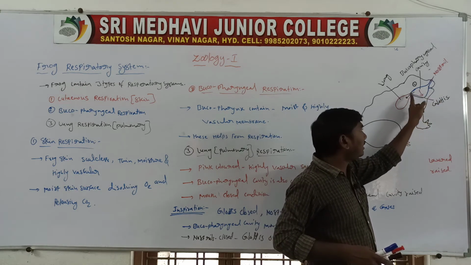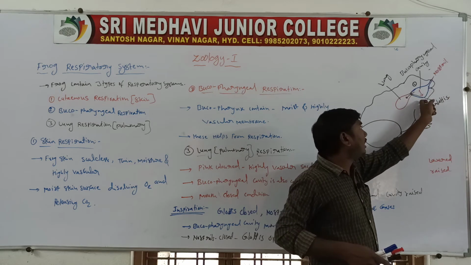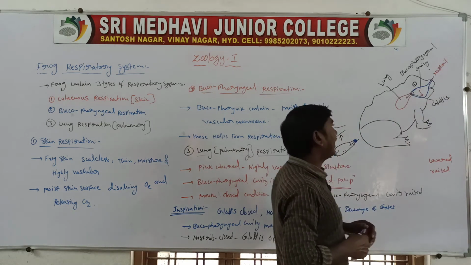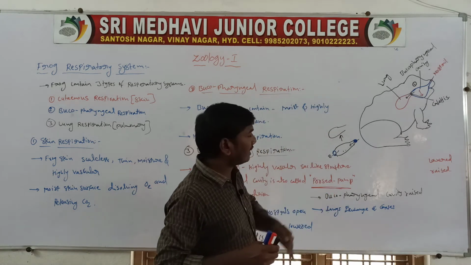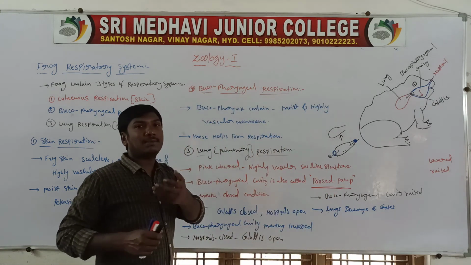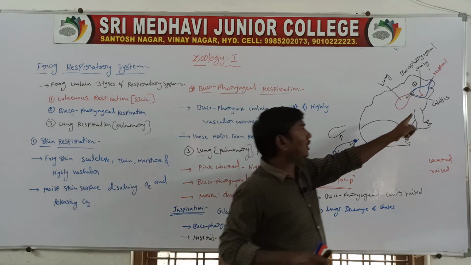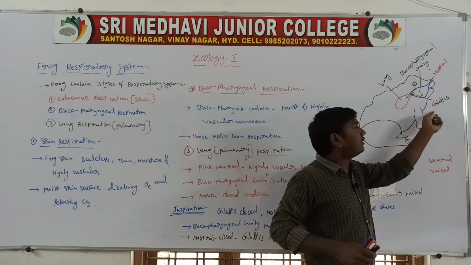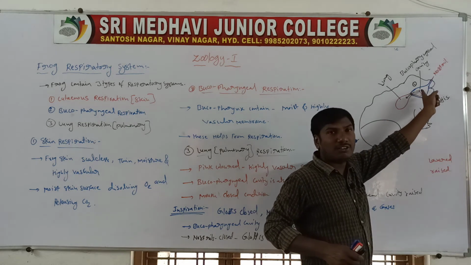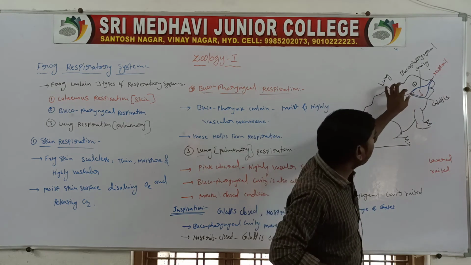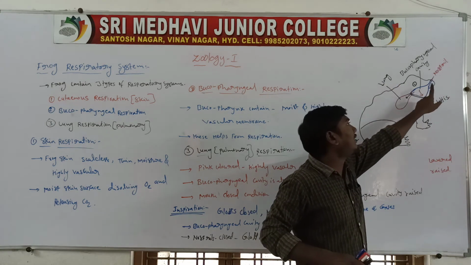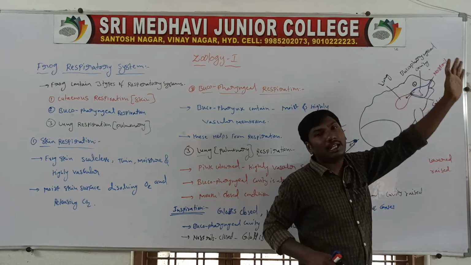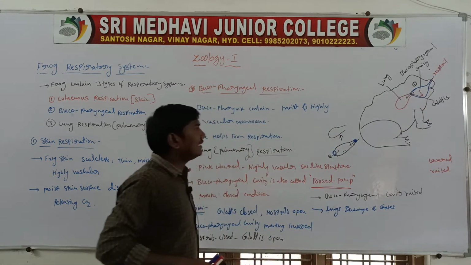Next, the glottis is closed and the nostrils are open. The buccopharyngeal cavity is raised and the air moves in from the outside. In expiration, the nostrils are closed and the glottis is open, the buccopharyngeal cavity is raised, and the air from the lungs comes out through the buccopharyngeal cavity. Then the glottis is closed, the nostrils are open, and the air moves in from the outside. So these are inspiration and expiration.